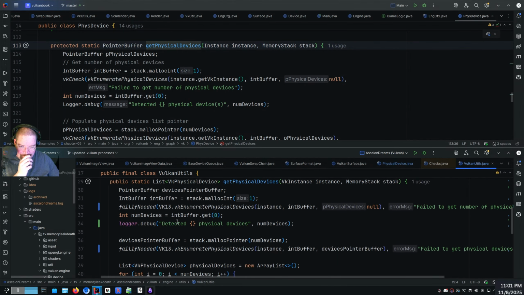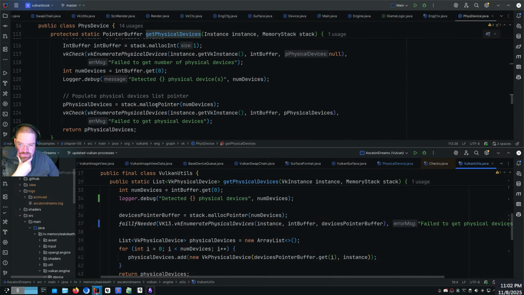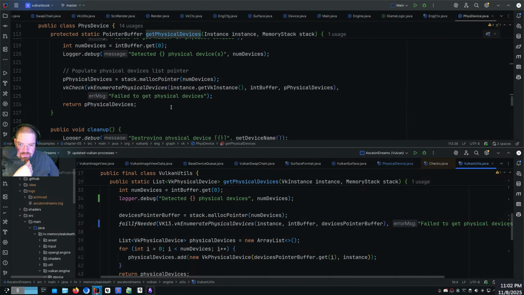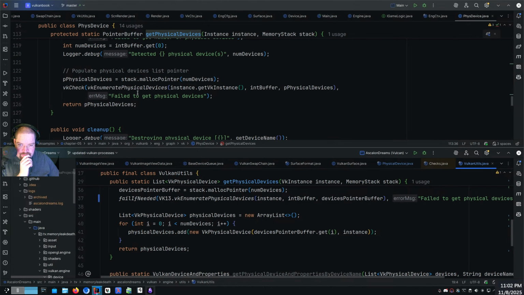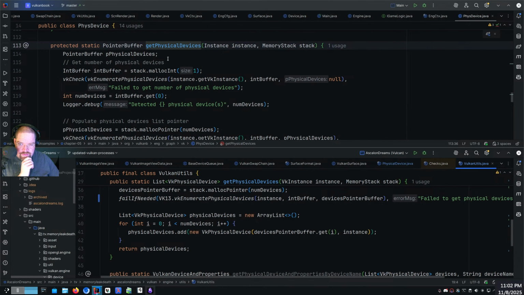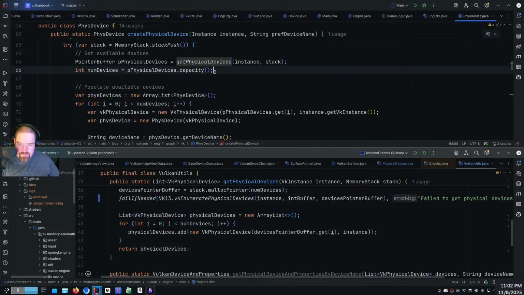All right, so physical devices, and then devices, physical devices list pointers, value pointer number devices. Enumerate physical devices, instance, buffer, devices pointer, buffer, okay. Physical devices. And that returns the pointer buffer to physical devices. Okay. Back up here, we do number devices.